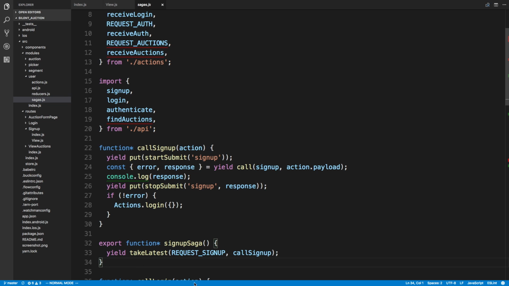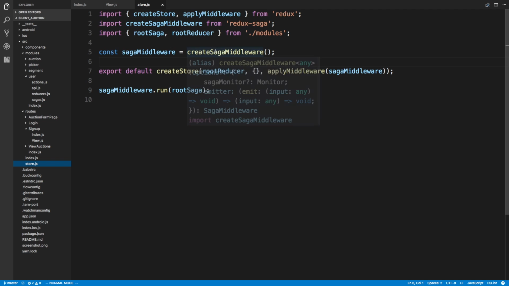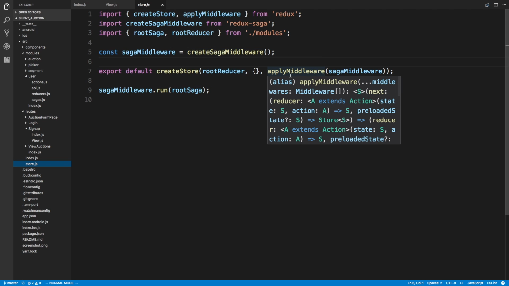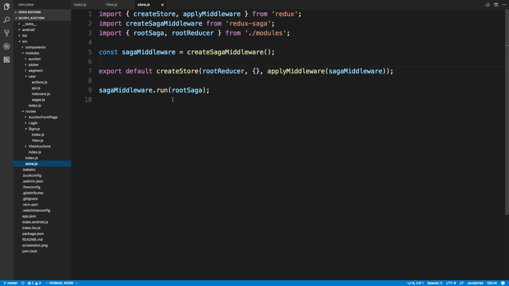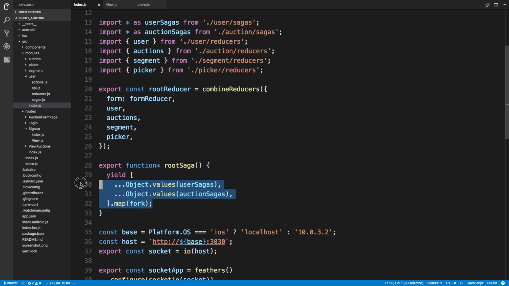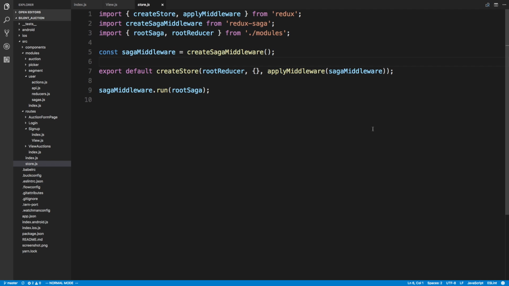So to be able to listen for actions, what we need to do is add it in our store here as middleware, and we just do apply middleware on this saga middleware, and that allows us to listen. Every time an action is made, we're listening and checking if that action matches request signup to make a signup, or if it would go to something else. So that's what this fork, this fancy looking thing right here, is doing: it's forking off to start listening for these. Okay, so we're creating a store right here that's going to be used to store data, and we're also listening for events with Saga middleware, which allows us to make post requests.